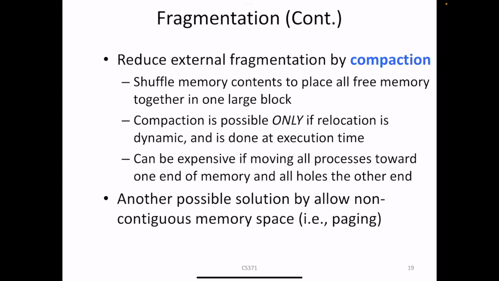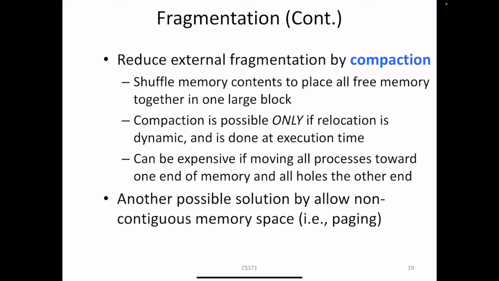However, two conditions are needed to satisfy the compaction requirements. The first one, the relocation must be dynamic. The other one, it has to be done at execution time, which means we have to apply the execution time binding strategy. The other two binding strategies, due to the absolute code reason, cannot be used to implement a compaction mechanism. Also, moving all processes toward one end of the memory and all holes to the other end will bring too much overhead to the system. That's the downside of using the compaction mechanism.